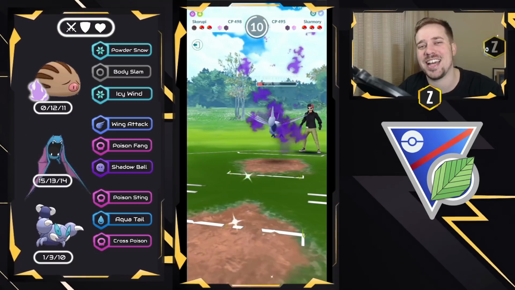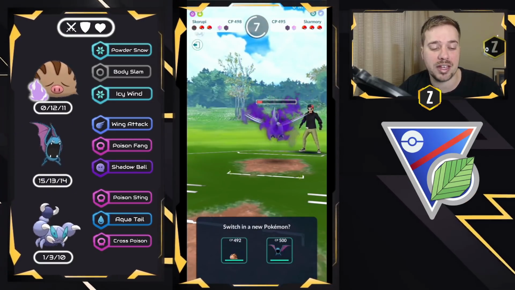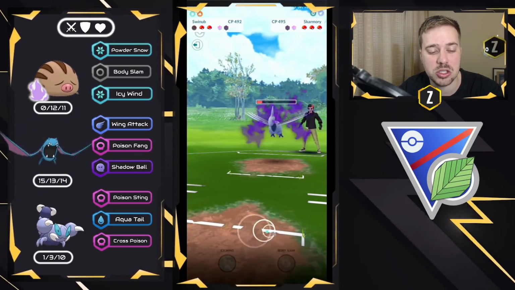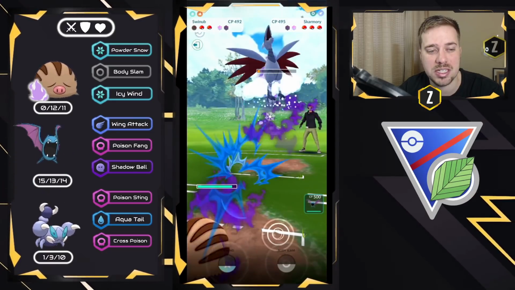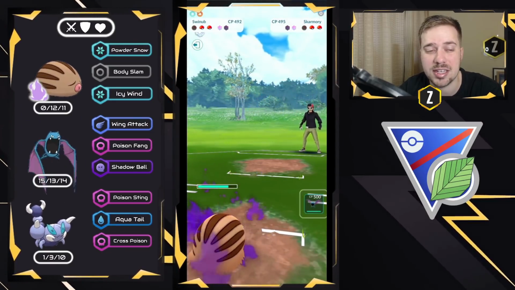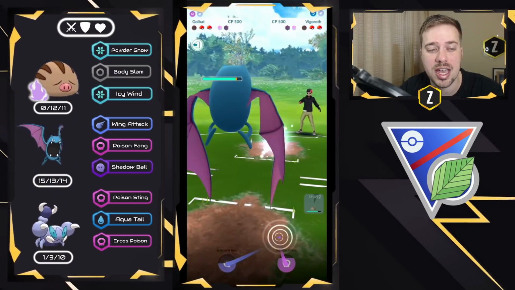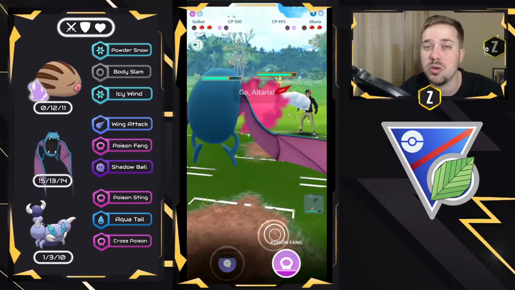And I don't get to that Aqua Tail in time. That would have been beautiful if I could have gotten that. But we're going to go ahead and come back in with the Swinub right here and look to farm down. And we do farm down just before they get to the charge move. We're going to swap straight into Golbat, start getting ahead on energy. And we do see them swap now into Altaria.